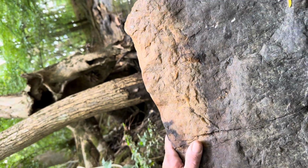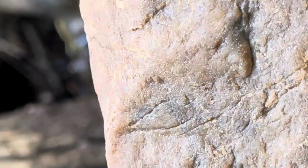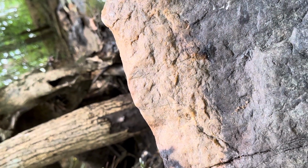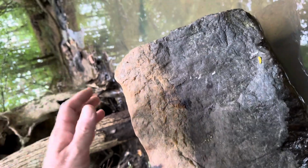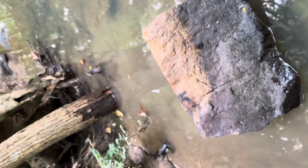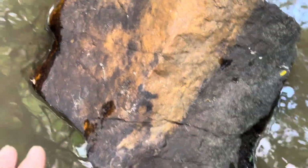Then as we tilt it further, you can see how the nose and the carvings are really coming out very well. Let's go ahead and zoom in on that eye too. So you can see how the diamond is done. It's not just by happenstance that this happens. Look at the little micro carvings. You can see the X's and things done into this. So let's go ahead and back up just a little bit and look at some other angles of this. Just looking at the face, it's kind of looking at us right now.